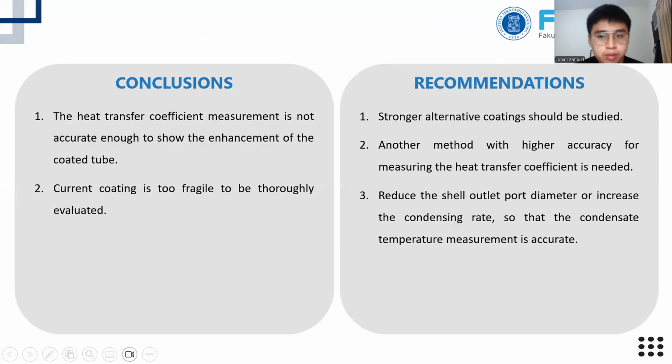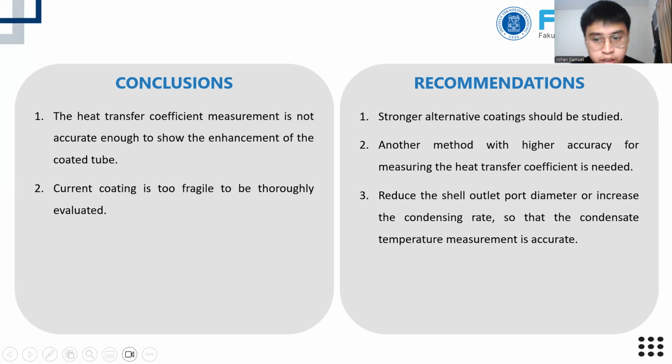So it is concluded into 2 points. The heat transfer coefficient measurement is not accurate enough to show the enhancement of the coated tube. This is due to domination of other thermal resistance, in this case, the internal convective resistance. This causes the increasing value of heat transfer to not be noticeable even if there is a substantial increase of condensation coefficient. Current coatings are too fragile to be thoroughly evaluated, since they only withstand under 1 hour of steam exposure. And there are 3 recommendations.